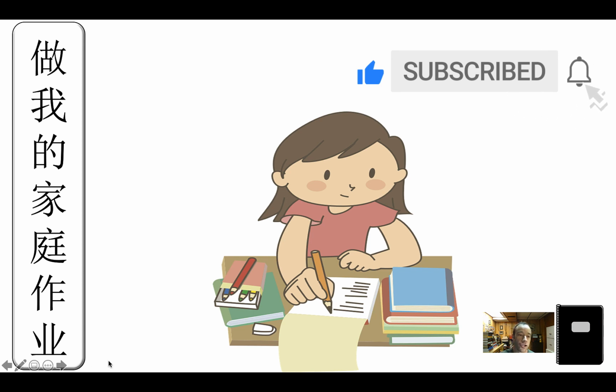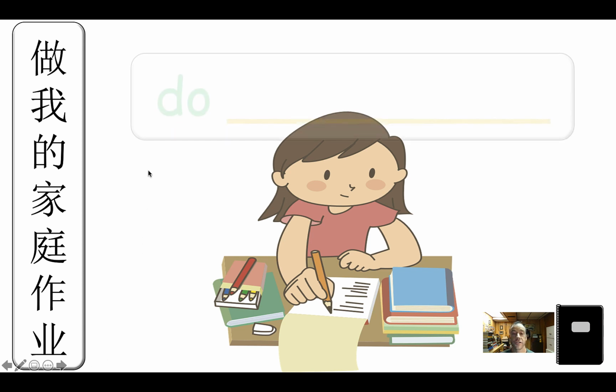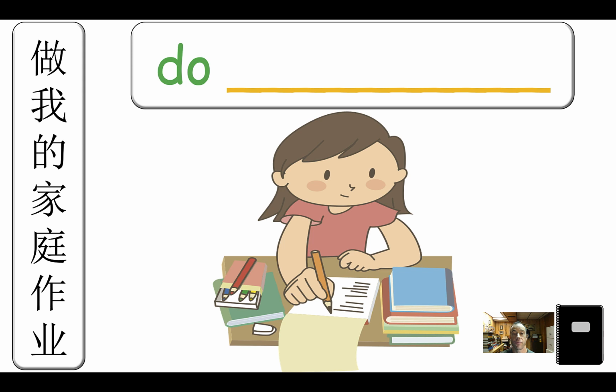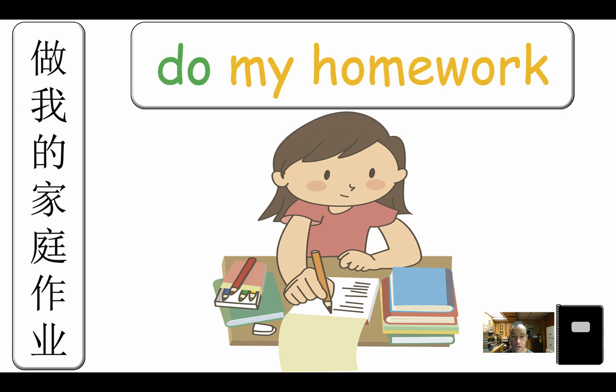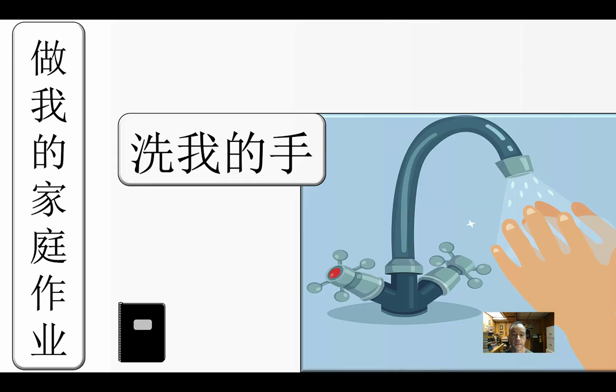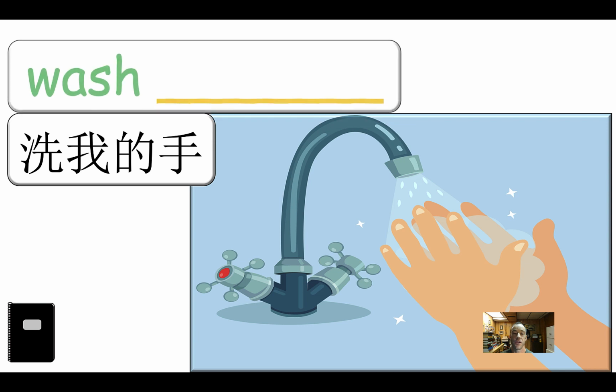So here we're going to show in their first language, they're going to raise their hand and say it. You can prompt them like this if you want. Do my homework. In Chinese, they like to say, write my homework all the time. They'll tell me they write their homework. I'm like, not all homework is written, right? There could be listening, there could be coloring, there could be other things that you have to do, just reviewing. So it's not always write my homework. Go through each one by one.